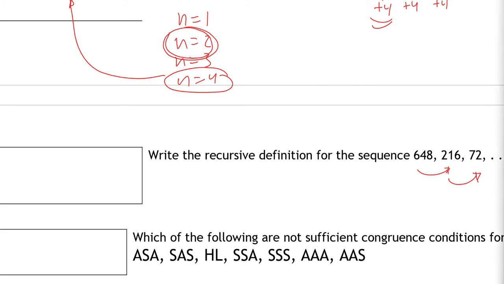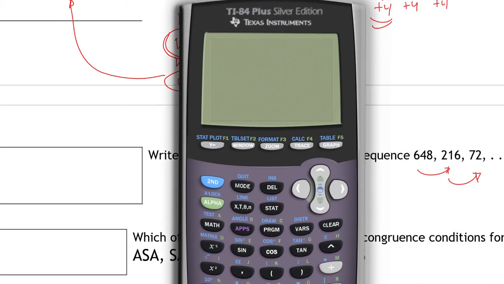So what I'm going to check is whether there's a common ratio here. I'm going to take a term, in this case the number 72, and divide it by the previous term. So 72 divided by 216, and when I do that, I recognize that as the number 1/3, and I can ask my calculator to kick it into a fraction if I want. So I've got 1/3 here.